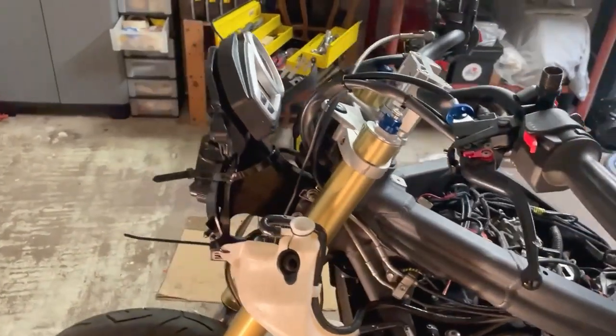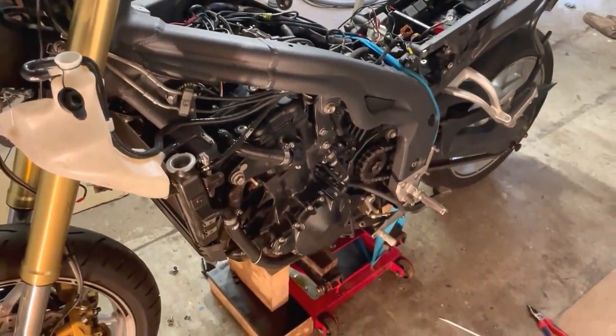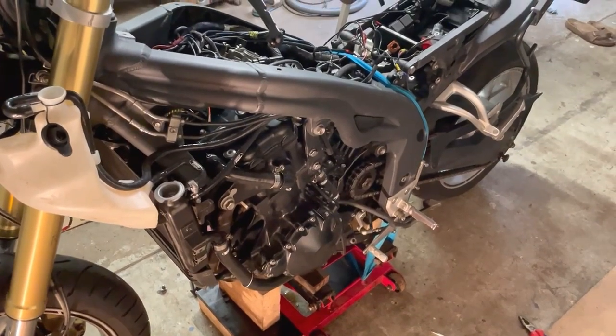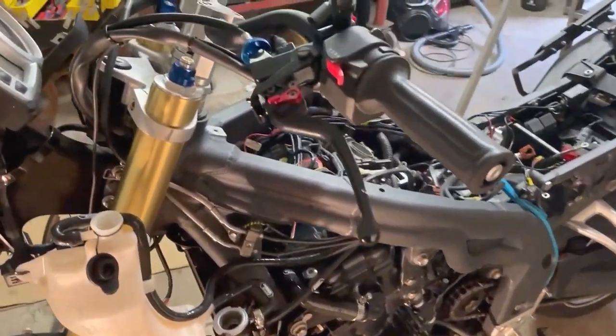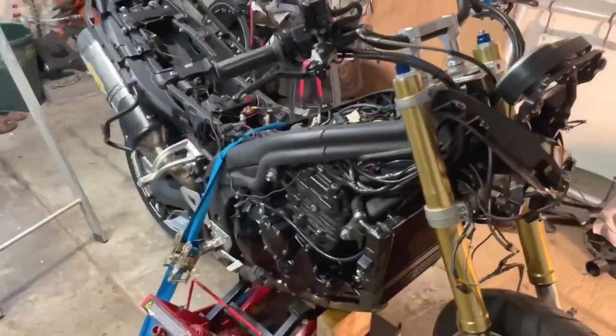And from now on, in the next phase, I will apply coolant, but for that, the engine needs to run. So one step closer again, we're getting there.